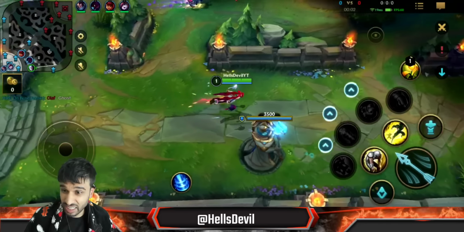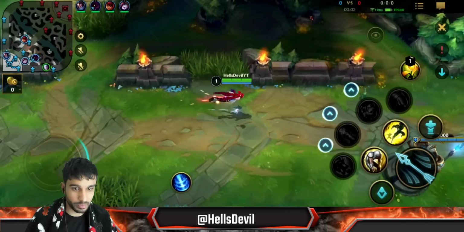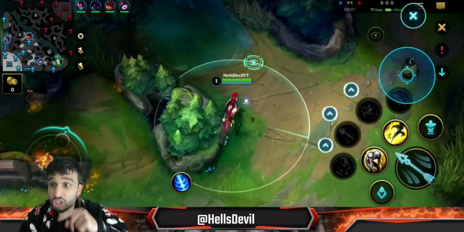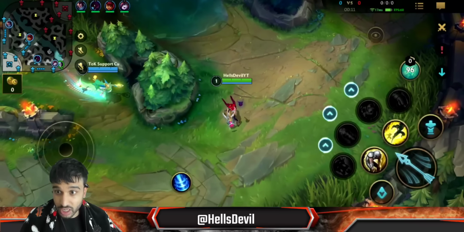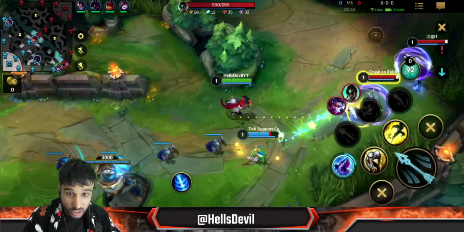He played Annie and I played Veigar. Annie hard counters Veigar, and he played it perfectly. Everything that I said in my video, he played it perfectly. He pushed me out of my lane, so he didn't destroy me, he destroyed my team, because every time with Annie, he used his first ability to push the wave, and he rotated like crazy.